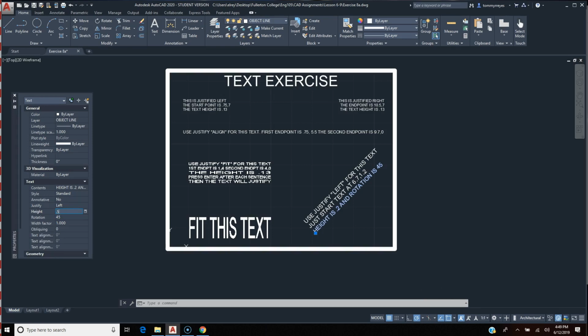If I want it 0.5, it'll adjust to 0.5. But if I want it back to a quarter of an inch, I do 0.25, and bam, it's right there. And rotation, I could change the rotation to whatever I want. I can even change the contents of what has been written within this line if I wanted to. You can do some of that here.